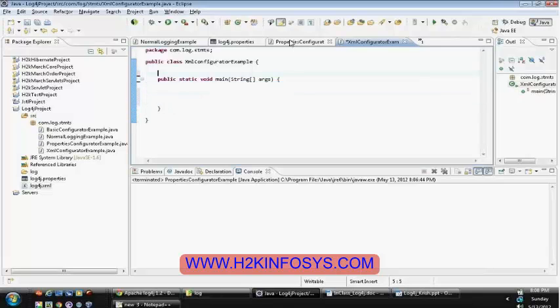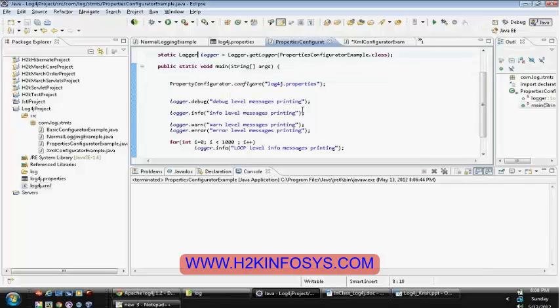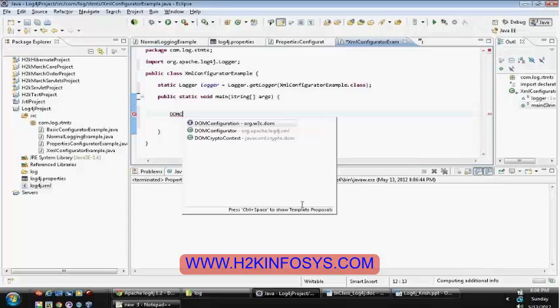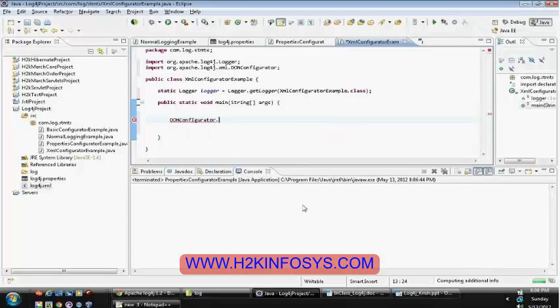And here also we need to create one static instance for our logger. Create one instance of our XML configurator example. Pass this one here. And now you need to configure the DOM configurator by calling DOMConfigurator.configure, passing the log4j.xml file.